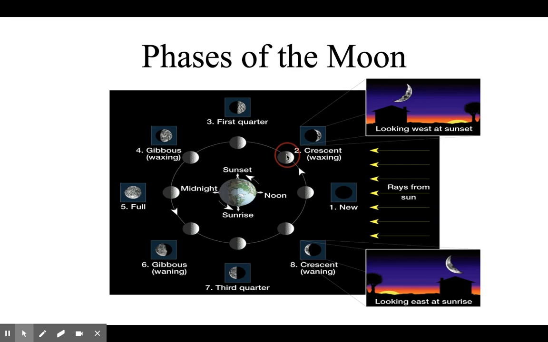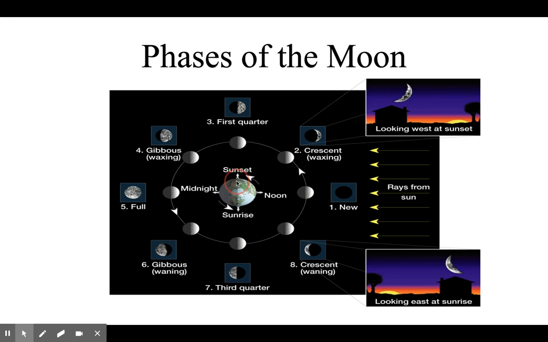The moon is always half lit and half dark because the Earth is too. The Earth is always half lit and half dark, but we're rotating. And so sometimes we're on the lit side and sometimes we're on the dark side. That's just how it works for us. And the moon is going around us, and as we look up, what we see is really what happens. That's what the phases of the moon are all about.